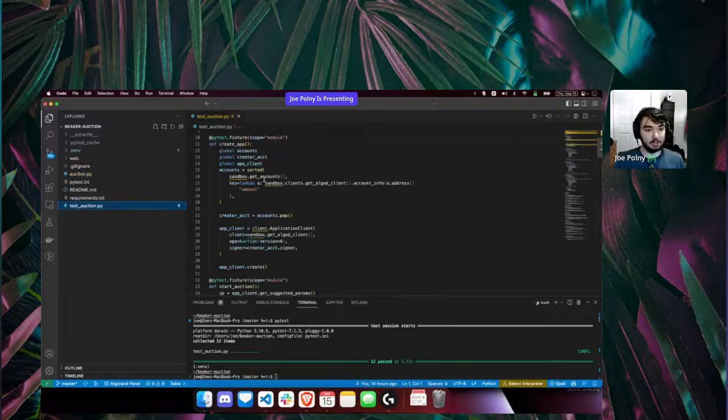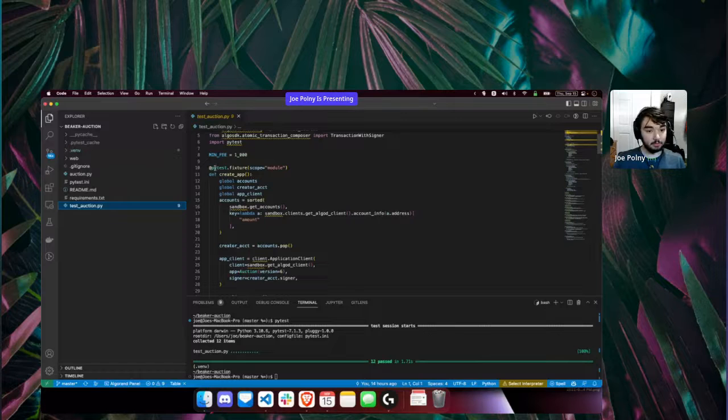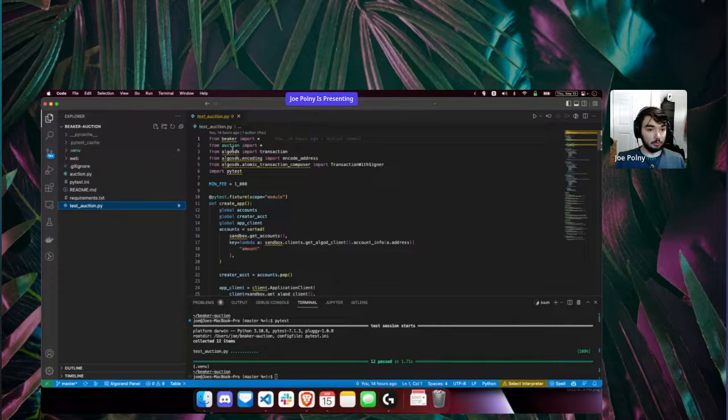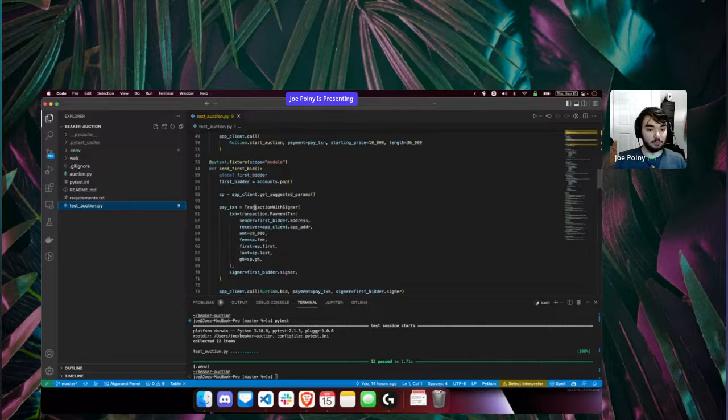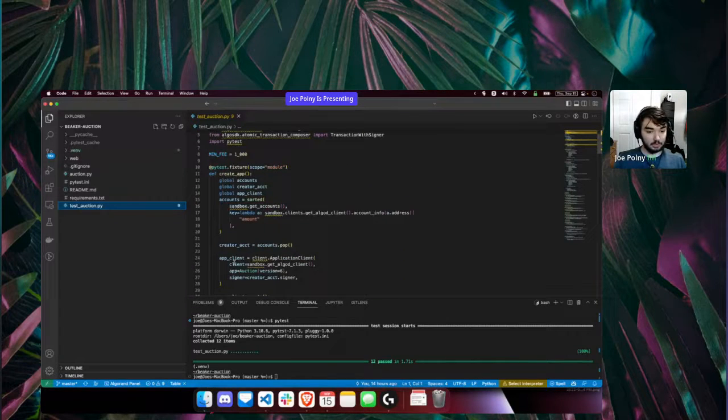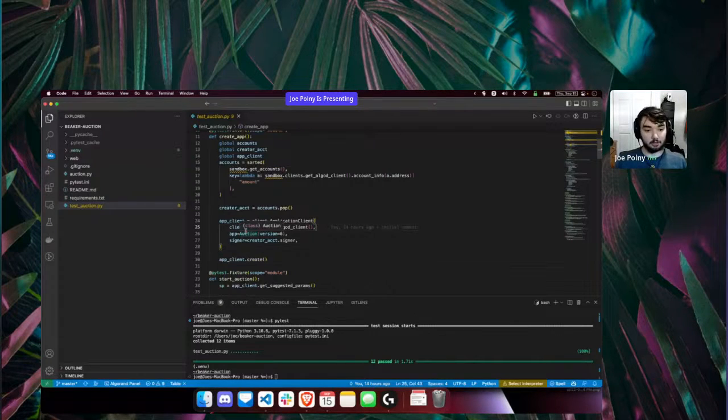And then this test_auction.py is what's executed when we run PyTest. So by running PyTest, you are basically testing to make sure that you have Beaker set up, that the Algo SDK is working, and then making sure that the Sandbox works. If we look at the code here, we're actually deploying to Sandbox. So it's making sure that it's interacting with Sandbox correctly, which again is that Docker setup of the private network.